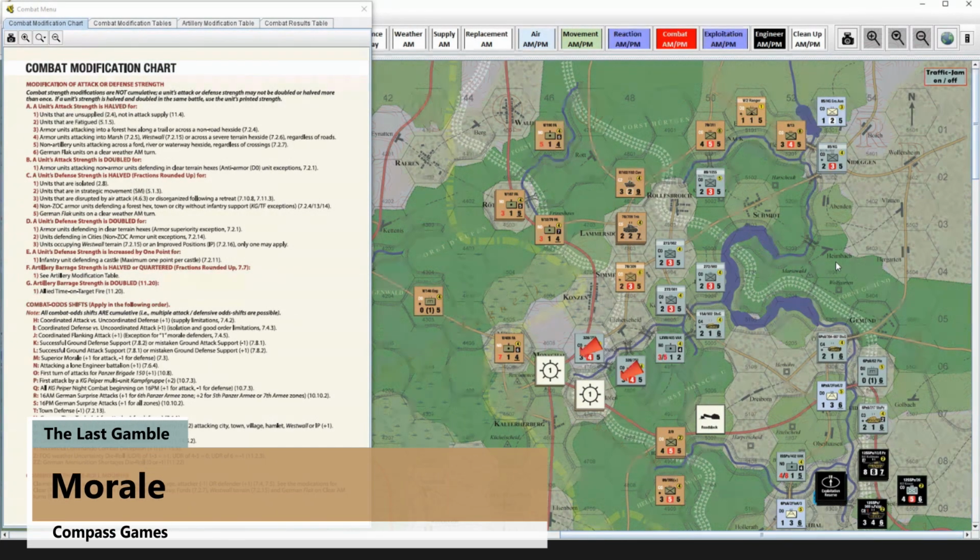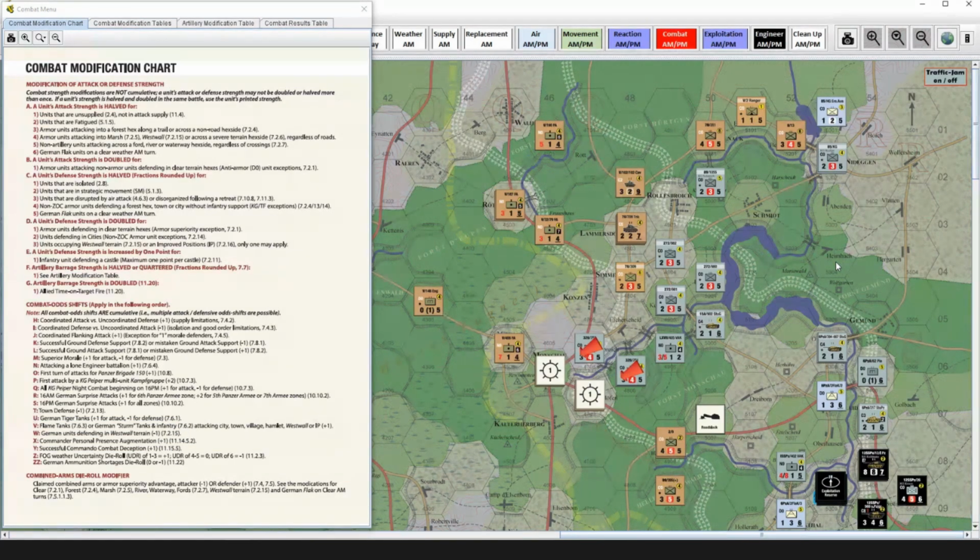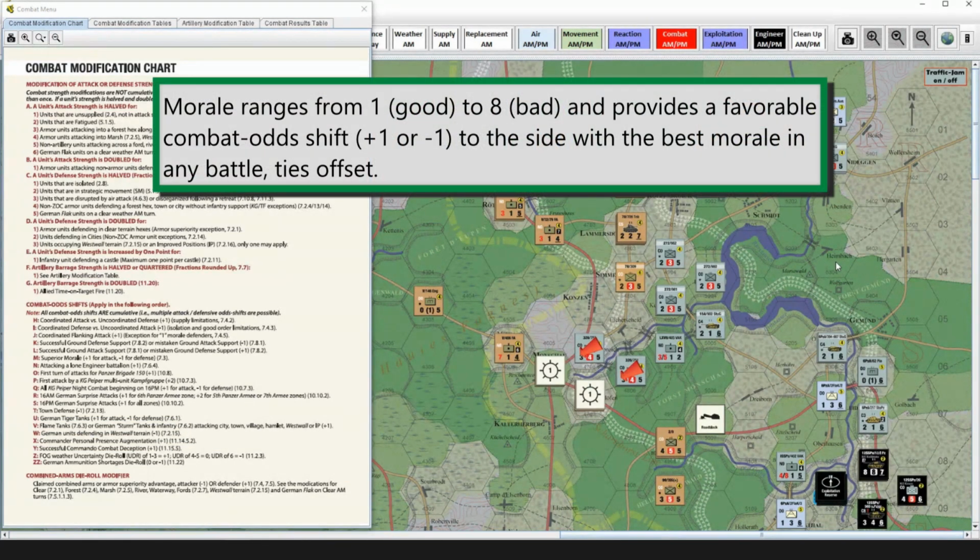The next issue we're going to talk about is morale, which is new to TLG and a factor in every combat and headquarters unit which has a morale value. It ranges from 1, which is good, to 8, which is bad. And I'm just going to show that this particular unit has a morale value of 6, which is fairly poor. That value, when compared among the units that participate in combat, provides a favorable combat odds shift, either +1 or -1, to the side with the best morale in any battle. If there is combat between two units with an identical morale, such as this one with a 4 and this one with a 4, ties offset.